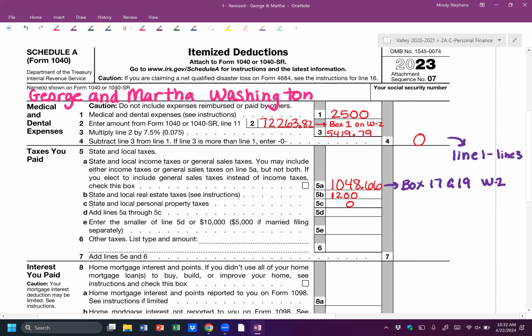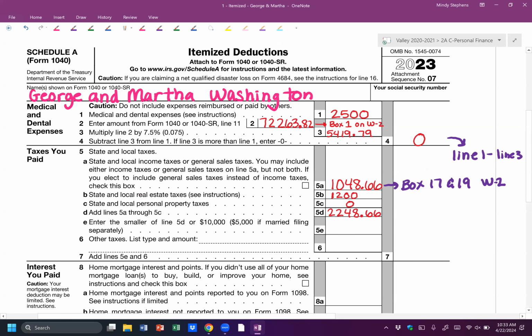Okay, line D. So I'm reading each line as I go to find my answer. Add lines 5A through 5C. So you're adding A, B, and C together. So get your calculators, add those numbers together. Natalie, what'd you get when you added them? 2,248. Awesome. And again, it's really small, so please write very legibly. Take your time, write a tiny bit slower if you need to so you can read it.